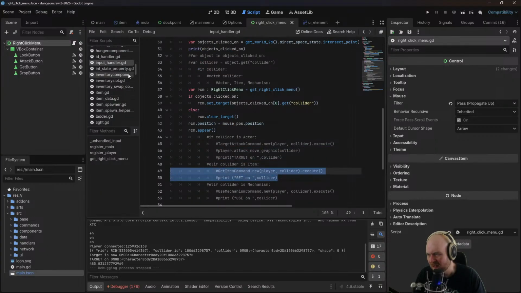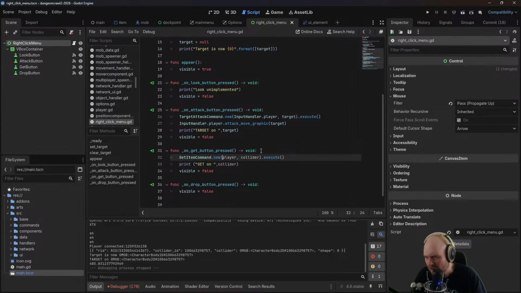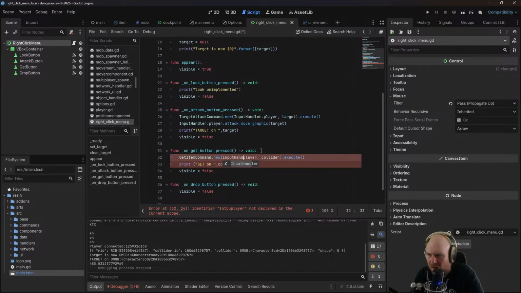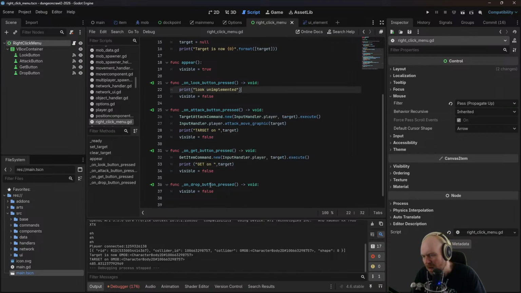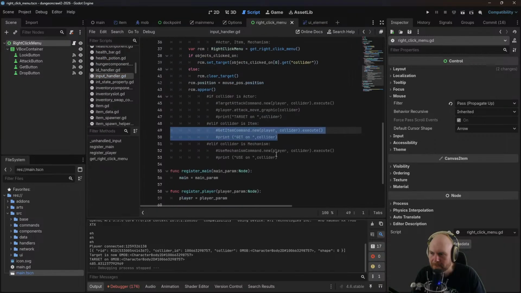All right, if this is an item, okay, and then on drop, that's not drop, that's use.